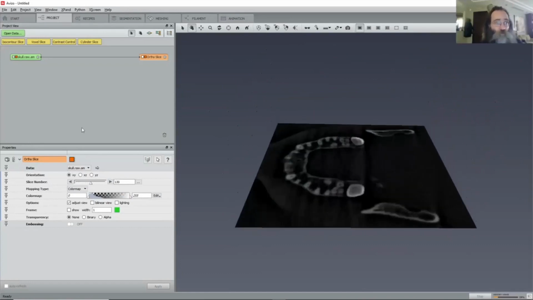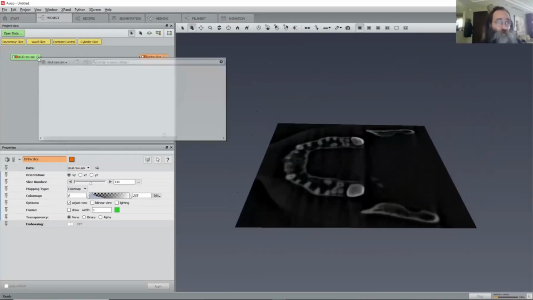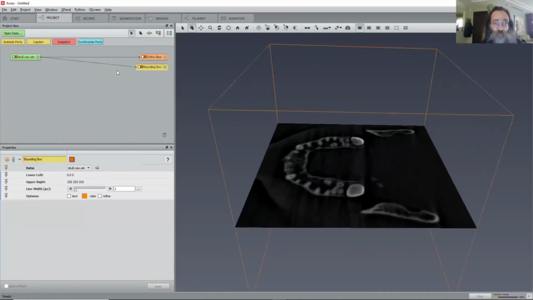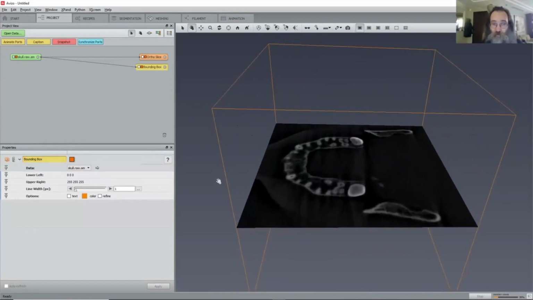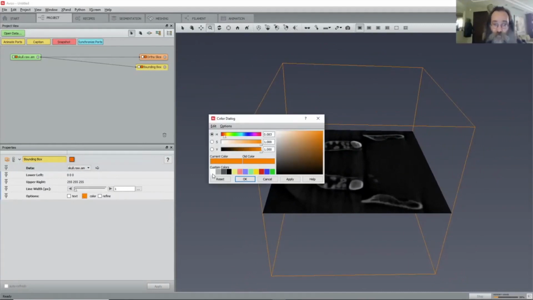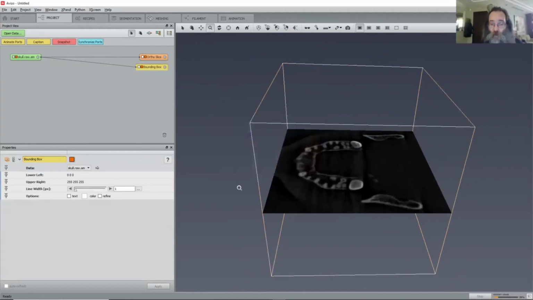What you don't see is exactly the region where your data is defined. One way to show that is to use a module attached to the skull, which is called a bounding box. It's in the favorites here, or in this nice grouping under annotations. Annotation, bounding box, I selected. Now we see this bounding box, and we see exactly where our data is defined. It has the same orange as the frame, and since I want to see it, I change it to white. Okay.